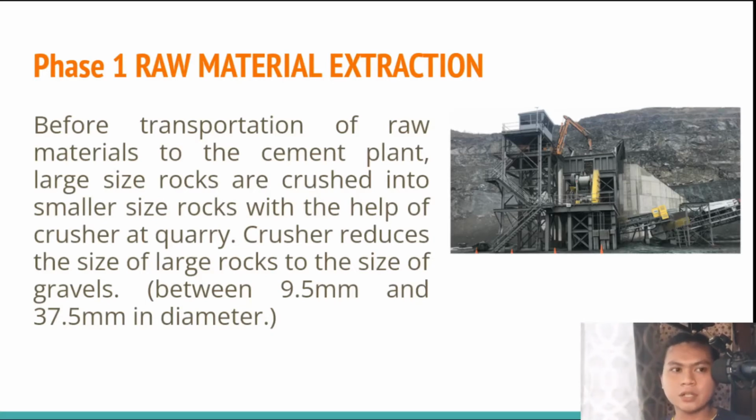They undergo crushers as huge as this. This is the Savage Stone Quarry. They have this kind of blender and a crusher, and then they crush these huge raw materials, such as these limestones, into acceptable sizes like 9.5 millimeters to 37.5 millimeters in diameter. So I think that would conclude the first phase of cement manufacturing. And let's move over to my colleagues who will discuss the second phase of cement manufacturing.